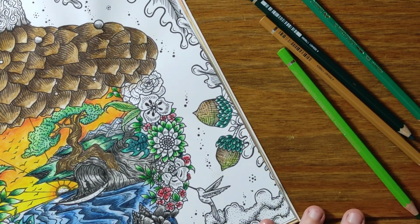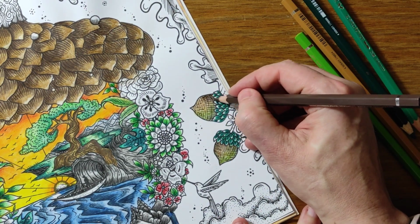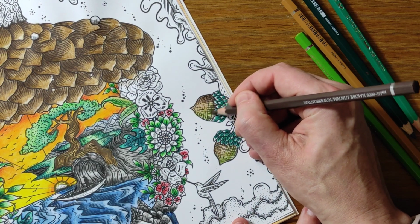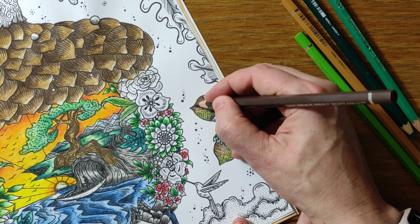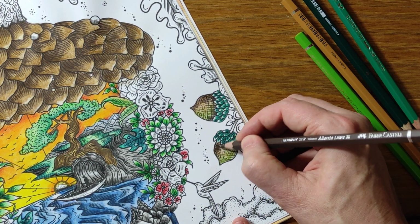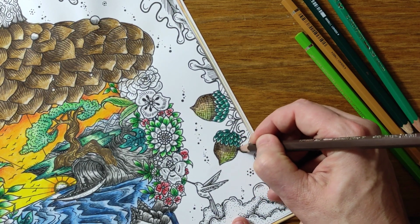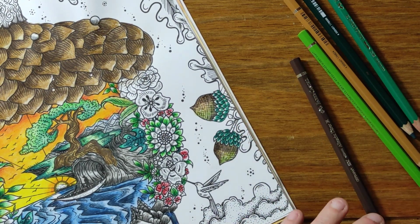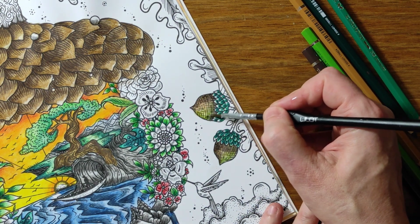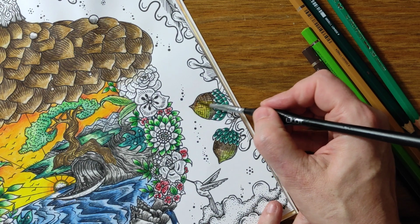And then we'll get a darker brown, which will be the walnut brown because I don't have any others. Just to make that darker on one side and underneath the leaves. And that's mainly kind of following what the line work of Melpomene. Some cross hatching and stuff in here. It's lovely. So I will activate the acorn itself. Right. We're going to go from the green into that brown and then into the brown altogether.